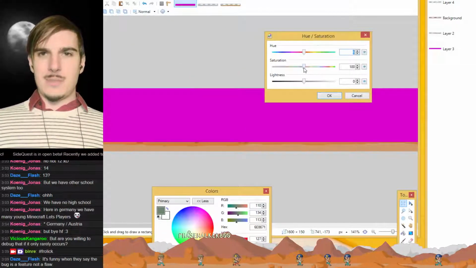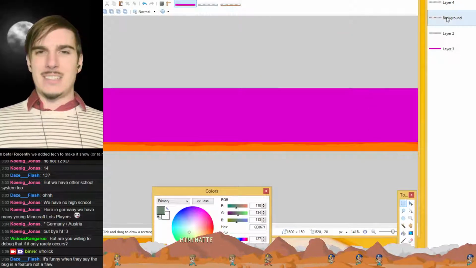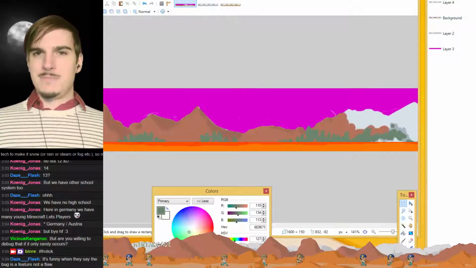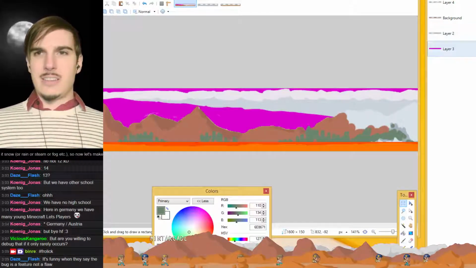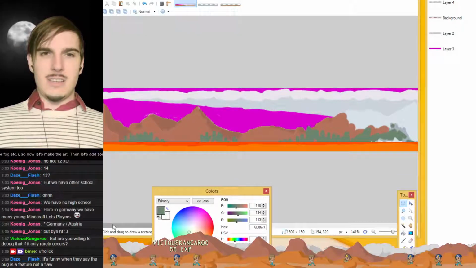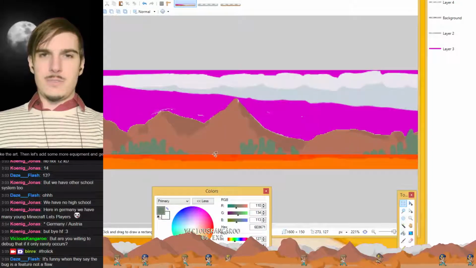We'll bump the saturation all the way up so it becomes a neon sort of color, just for contrast purposes. And then I don't have to bother drawing anything underneath that neon range.